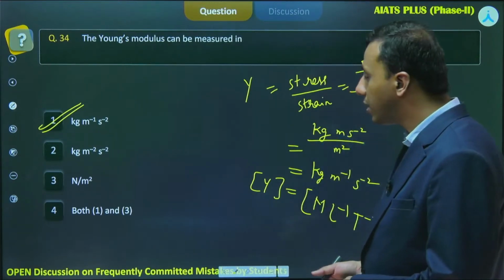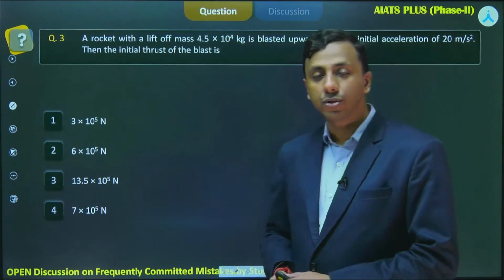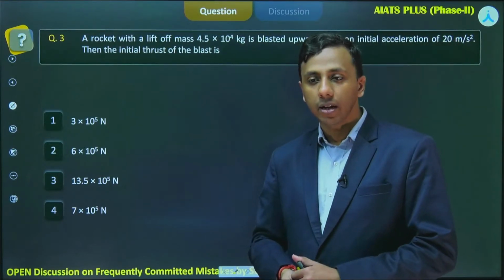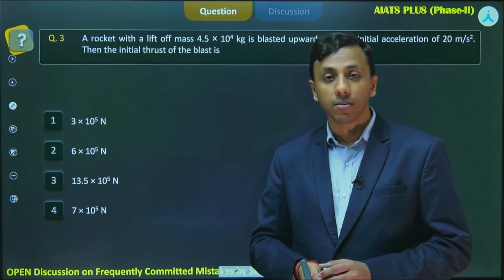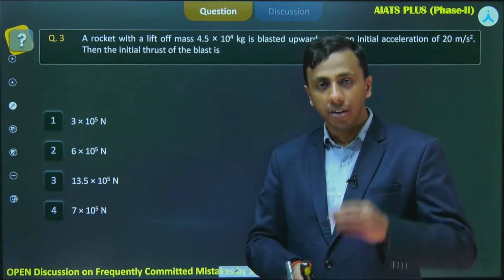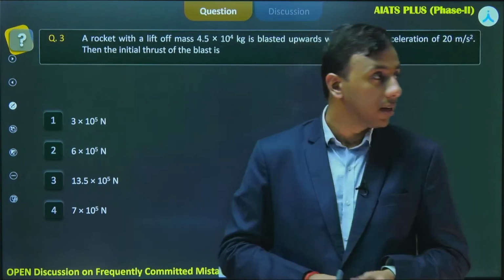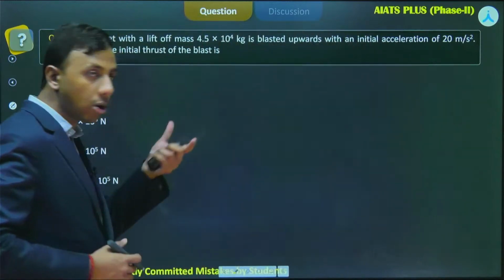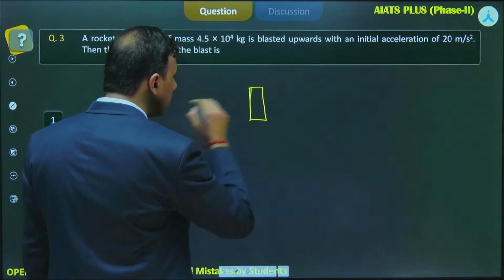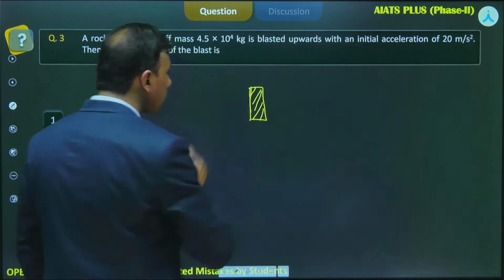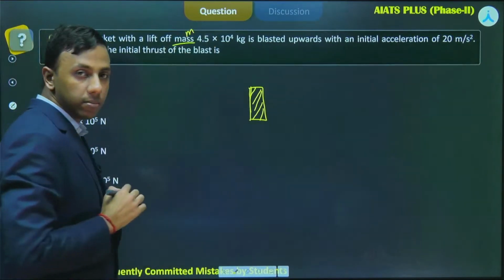All right, so let's proceed. We have reached laws of motion, right? And in laws of motion, if you remember, we have discussed in detail Newton's second law, right? What does Newton's second law say? Net force is equal to mass into acceleration, right? So here if you see, we have a rocket. Let's say I'm drawing a rough diagram for a rocket. This is your rocket. It has a mass. Let's say the mass, I'm calling it m.